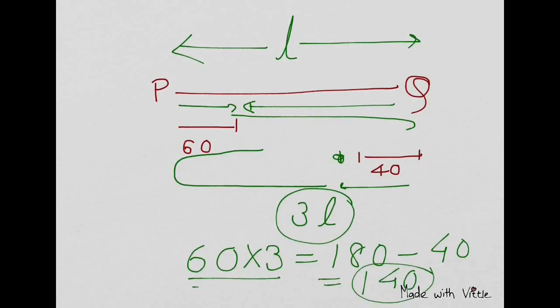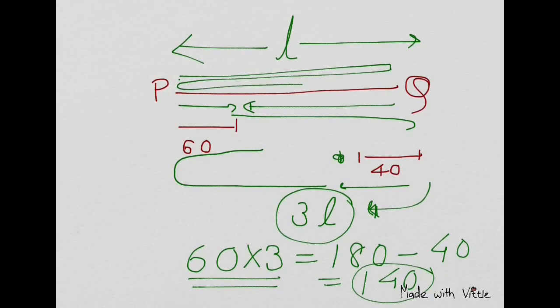You just multiply 3 times what he covered, and then you know that he returned back to this point, and that's why we subtracted this part. Otherwise, you can imagine he's going from this part again, coming and meeting here. This is 3 rounds. But he is only here, at this part. So that's why we must subtract 40 and get the answer as 140.